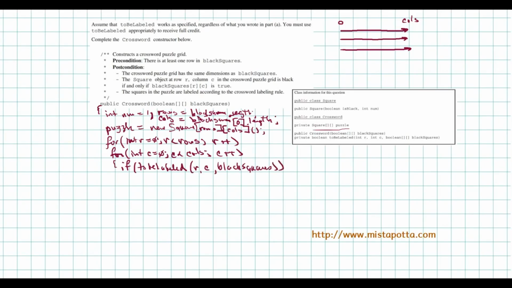So if this needs to be labeled, then I want to say that puzzle at spot RC is going to get a new square with the truth value of black squares, which means if it's to be labeled, it must be a white square. So this is going to end up being true. Or excuse me, not true, false.